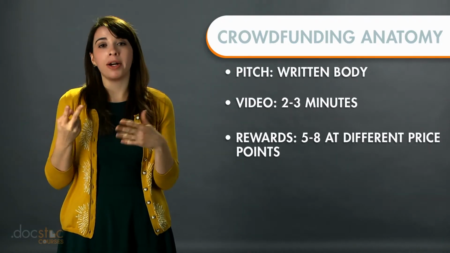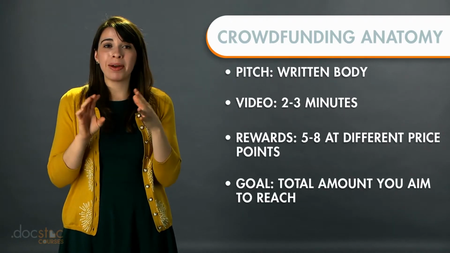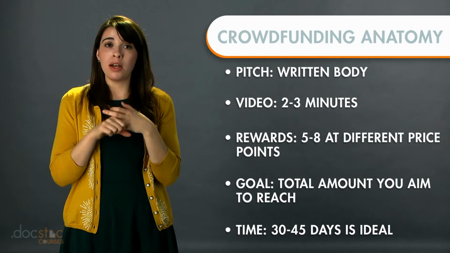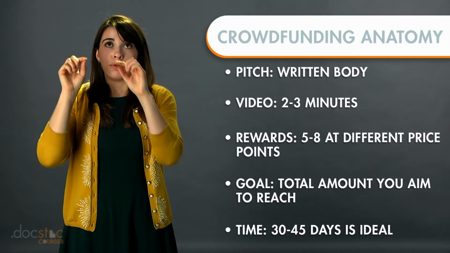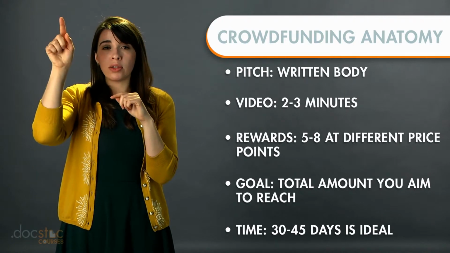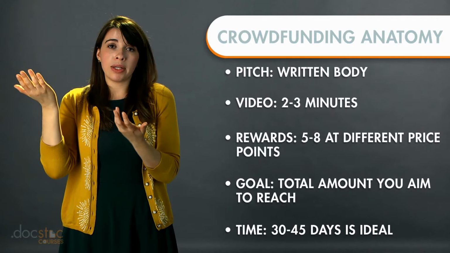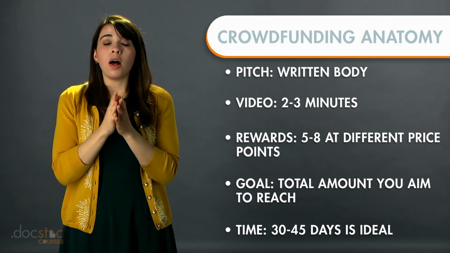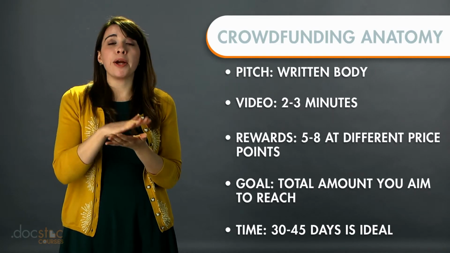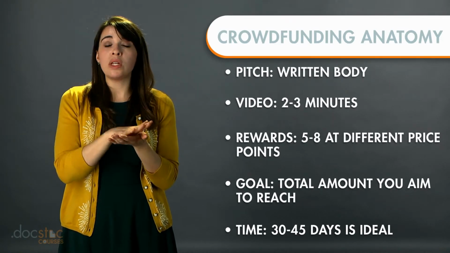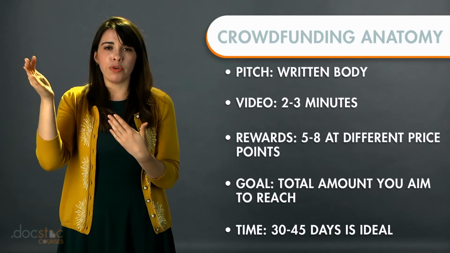The last 2 parts of the crowdfunding campaign are the goal amount and the amount of time that you have to raise it in. So at the top of the crowdfunding campaign, generally you'll see 2 numbers. You'll see the amount raised so far, and then below it, the goal amount. Now, the goal amount is the number that you want to hit. A lot of times what I like to tell people is make this number the bare minimum that you need to get anything going. And I say that because you can always go over your goal.